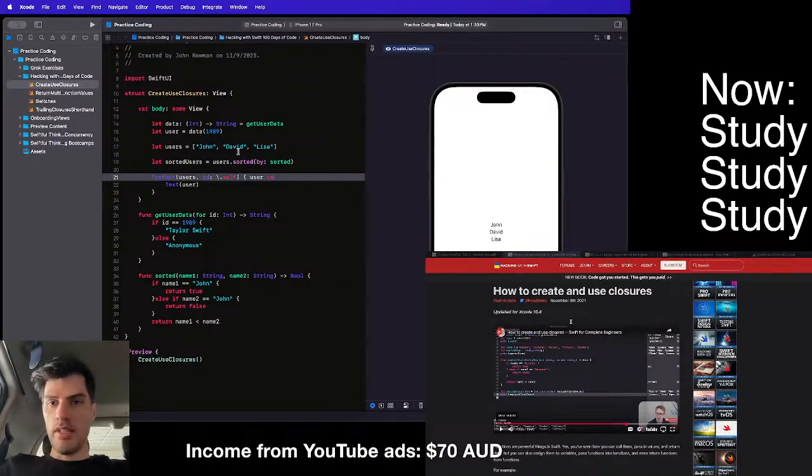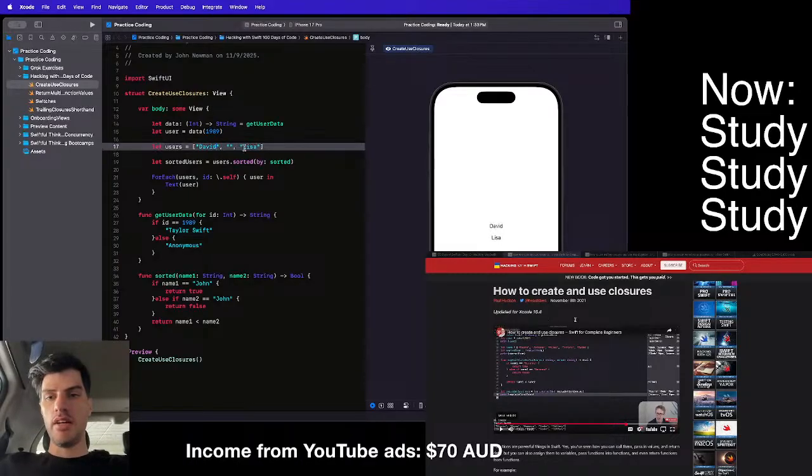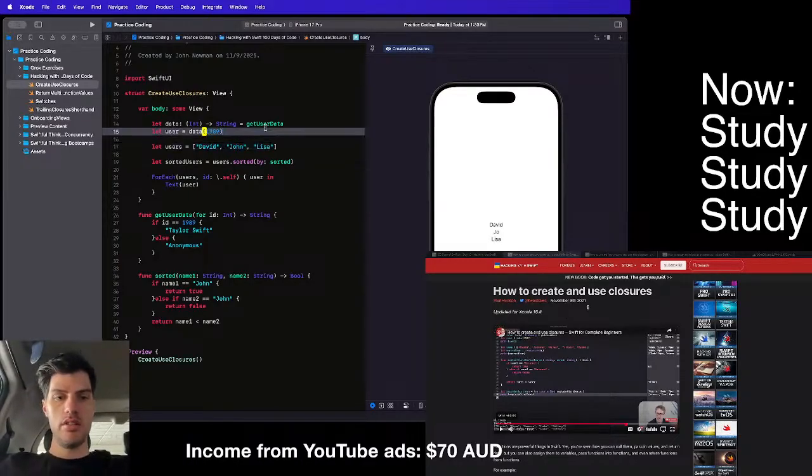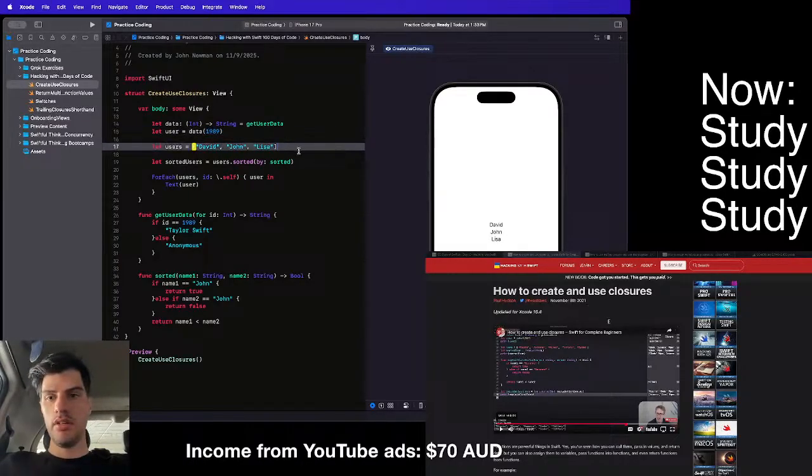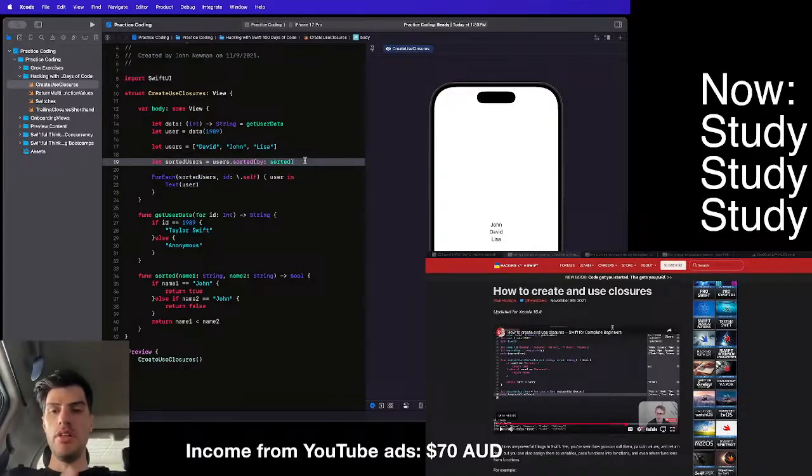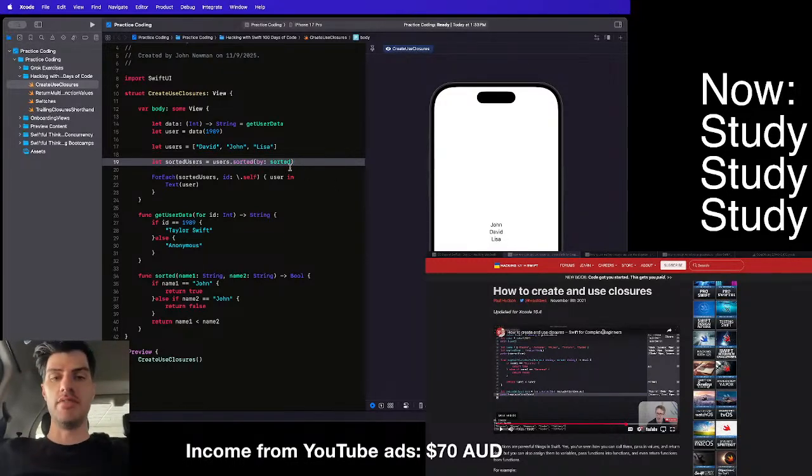So let's just put David here and John here. Sorted users basically equals users, but it's sorted. So now you can see John is ahead of David because of that.